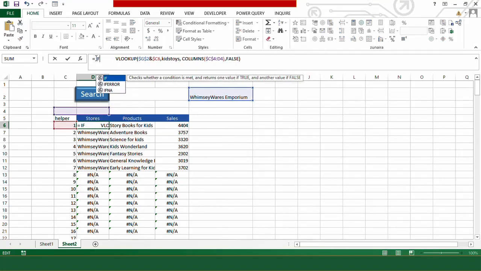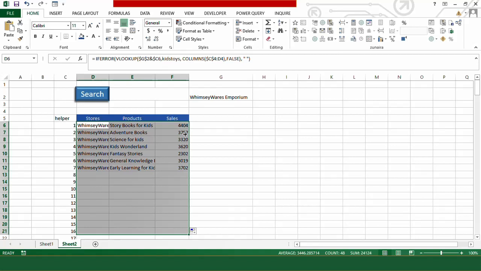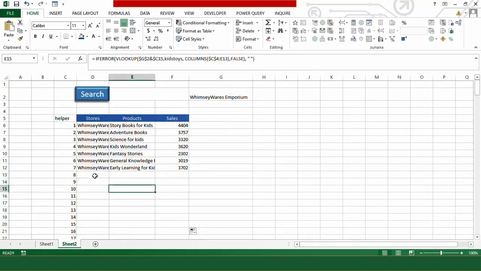So let's type IFERROR, start the bracket, bring your formula closer to the bracket, and in the end insert comma and type inverted commas, then insert a space, again type inverted commas, close the bracket and press enter. Drag it towards the right and double click on the values, and here you can see all the error values have been removed.